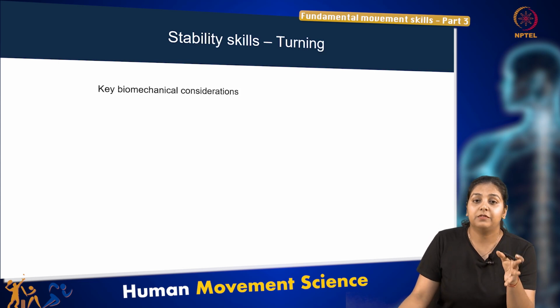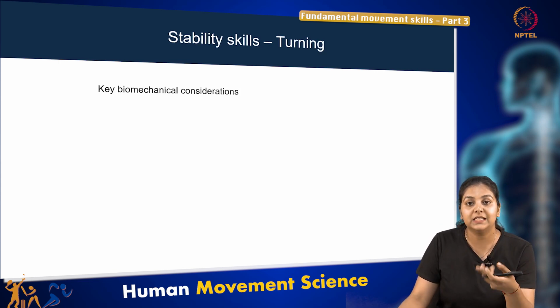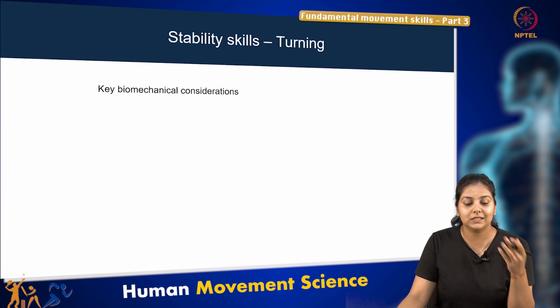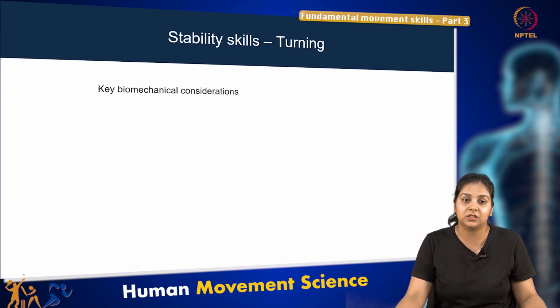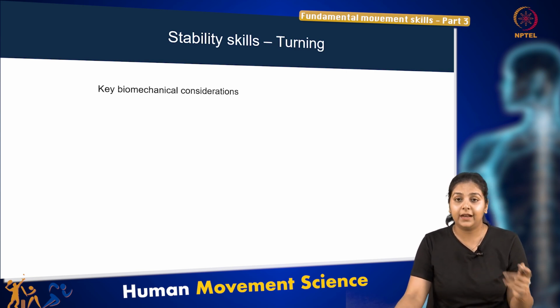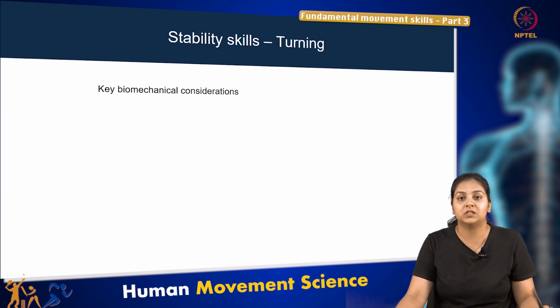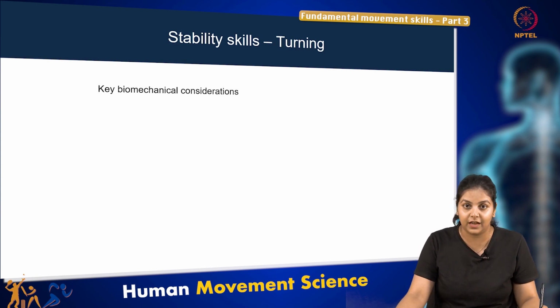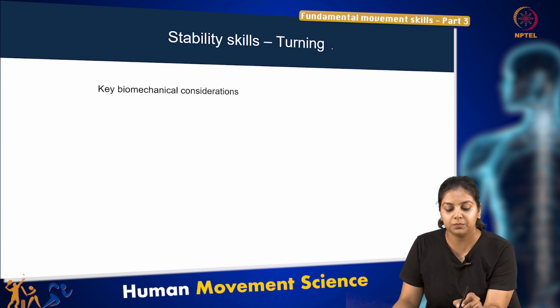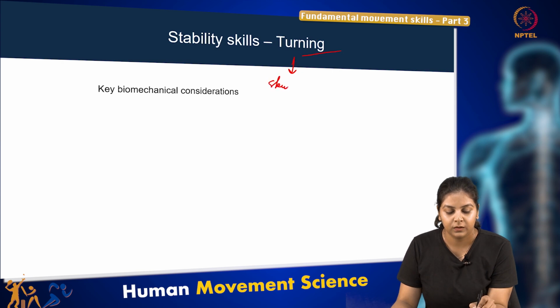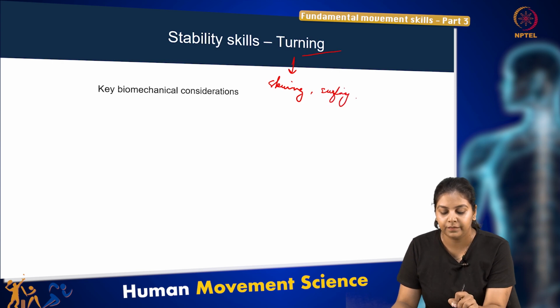Another stability skill we've looked at earlier in the examples is turning, right? So let's look at some of the important biomechanical considerations and where you would look at turning. Why would that be an important skill? Why would we need to be efficient at that, right? So what sport do you think the turn would be key at, right? For example, skiing. So there could be ski turns. There could be surfing, again, key turn.